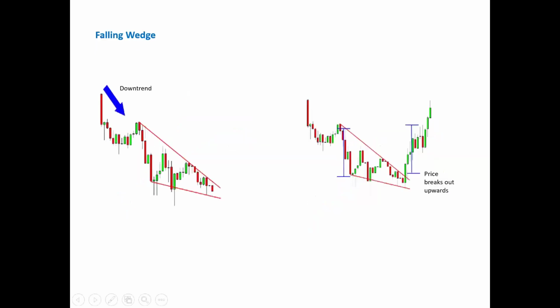Next is a falling wedge pattern. From the word falling wedge, it means the trend is dropping. We're seeing a decline in price, but then price is expected to break out. We're expected to find a breakout candle. And once you're able to find a breakout candle, you can trigger a bullish trade.